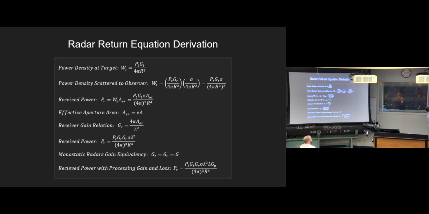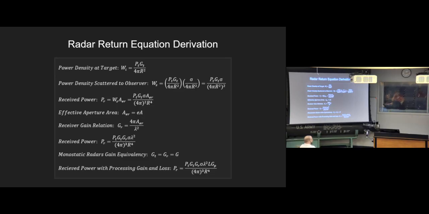So what you've got there is power density at a target, which is what we're interested in. We want this to be pretty high, because the higher this is, the more comes back to us. Now, this power density at the target will, upon hitting the target, scatter back to us and become a power density scattered back to the observer. We will then relate the power density to power in watts. Nothing too crazy, but let's name some terms here.